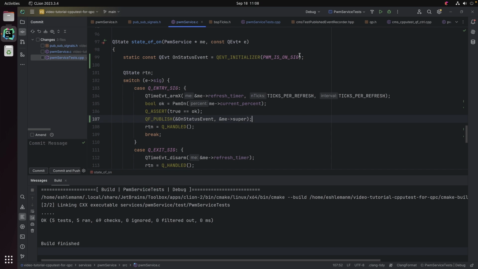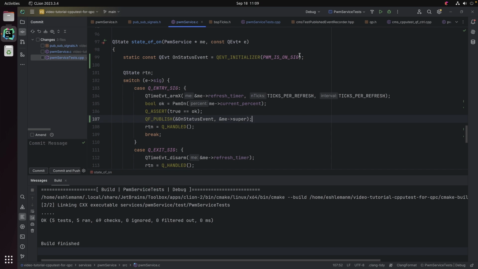So if you are interested in doing that, feel free to clone this repository, get it set up, run it, and change this from a static const event to a queue_new event, and confirm that the current percentage is reflected correctly in a status event.